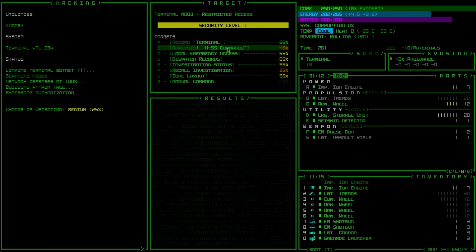That is one of the bots. Local emergency access would show me hidden doors. The dispatch records: I could find out what units the main system has dispatched onto this floor, and whether there are any unusual events being actively investigated, because if there are, then bots are making their way to that location. I can recall the investigation. I can bring up the zone layout.